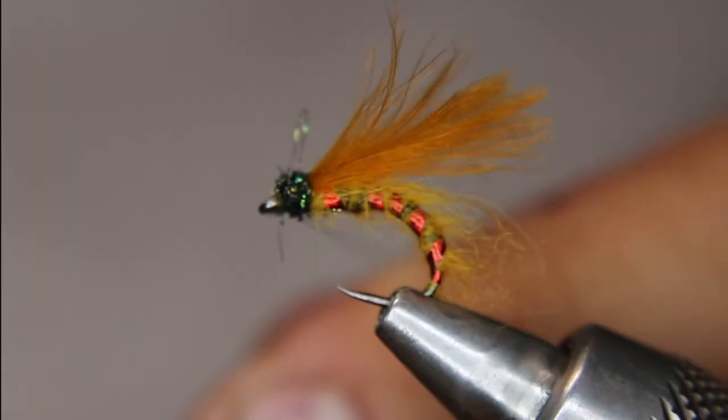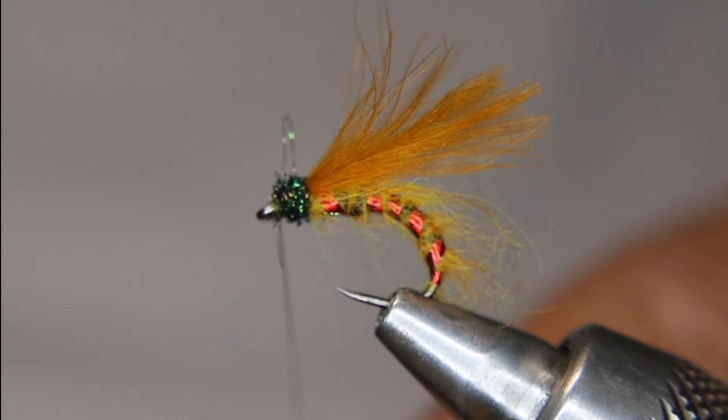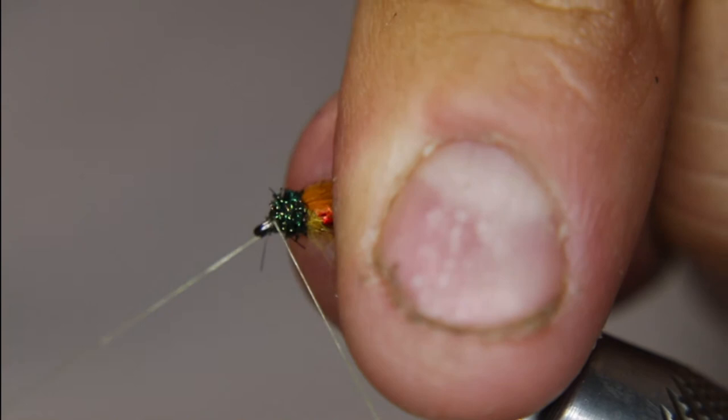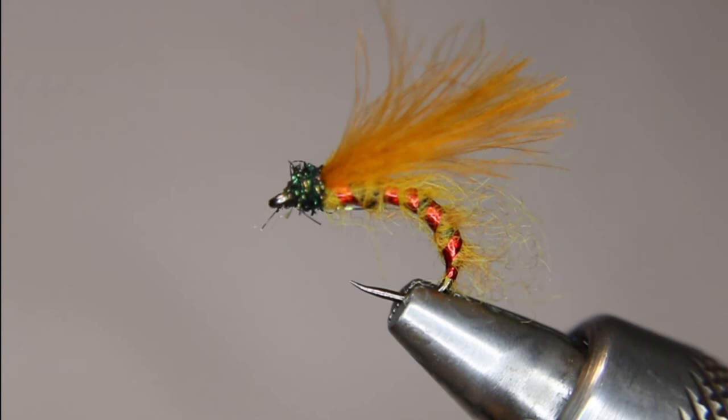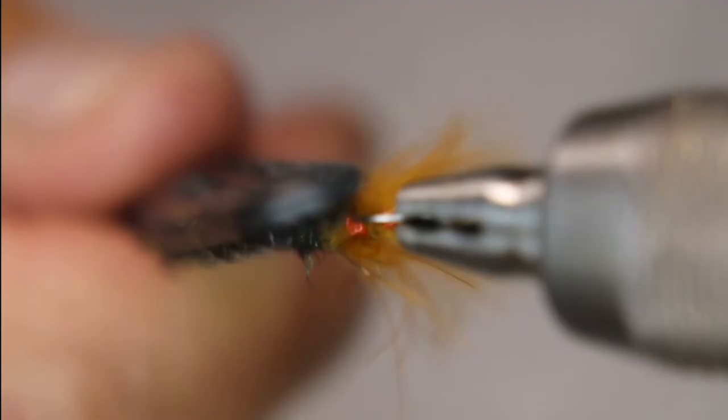So there again, and we'll take my whip finishing tool. Just hold that back if there's anything in the way. Before turn, whip finish. Rip that off. Take your dubbing brush again and just give that black peacock stuff a pull out.